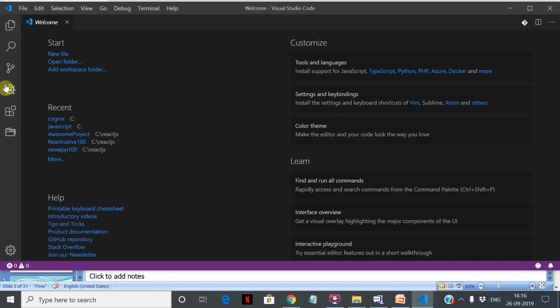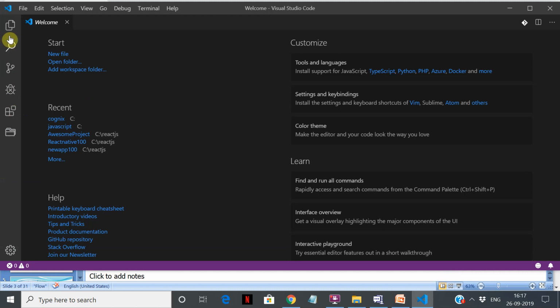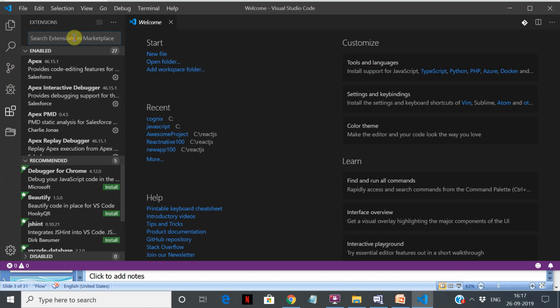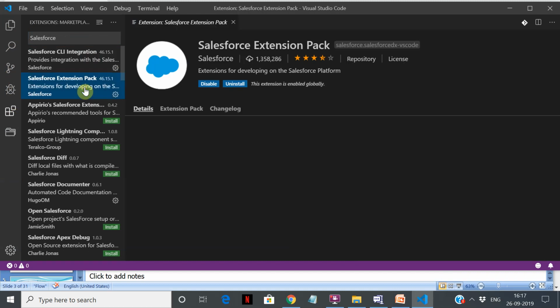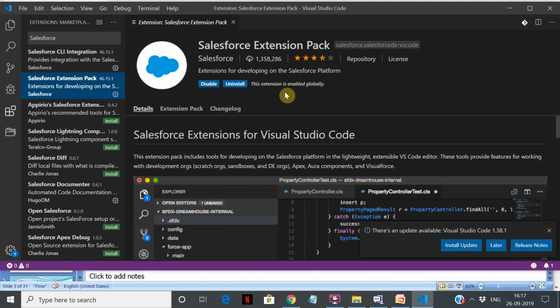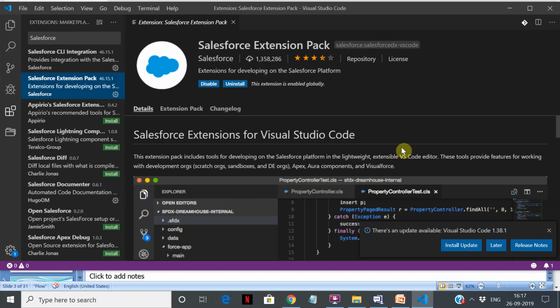What happens here is, the first thing that you need to do is install an extension pack to work with Salesforce. Okay, so you have to go on the left side, where you'll find the various icons. You need to search for the Salesforce icon and search for Salesforce extensions. Alright, in my case I have already installed it. You have to install it within your Visual Studio Code. Now this is an extension which allows the IDE, it's like a plugin. Okay, so you need to see that this is installed. Now, very important. When you install this, it may sometimes show you that it is installed and working, but when you work on it, it will not, because you need to have write access.